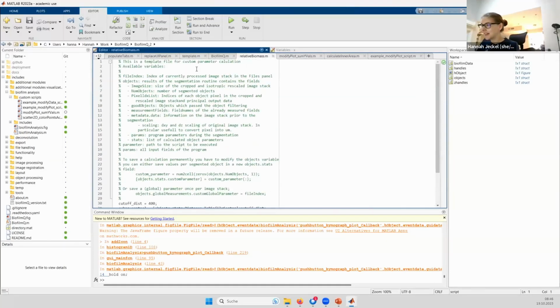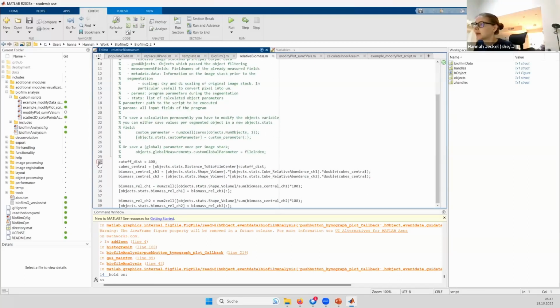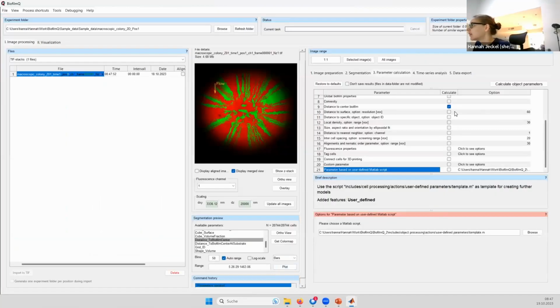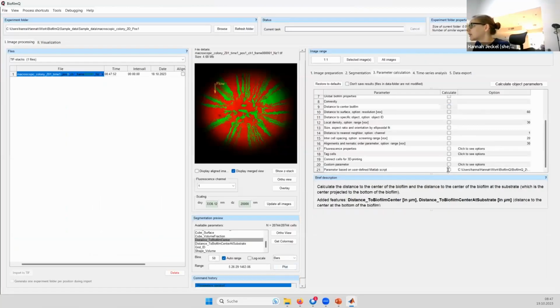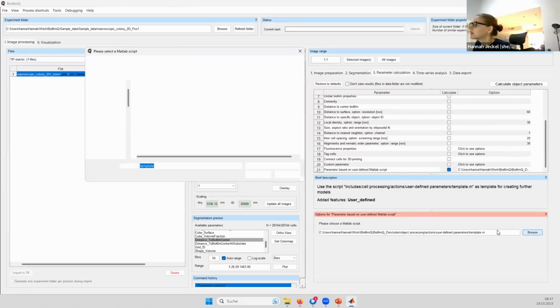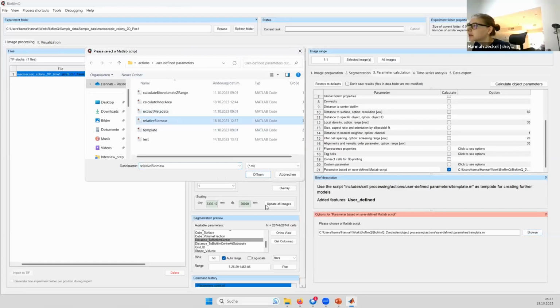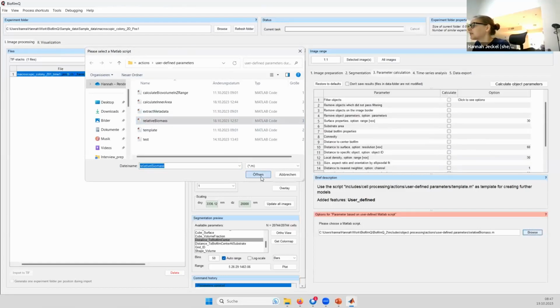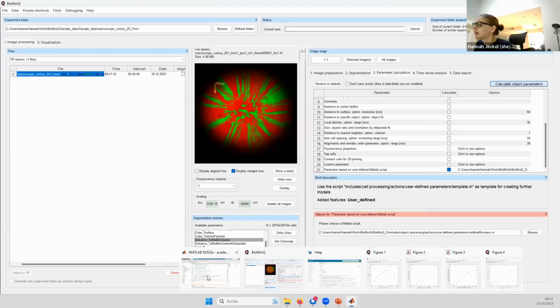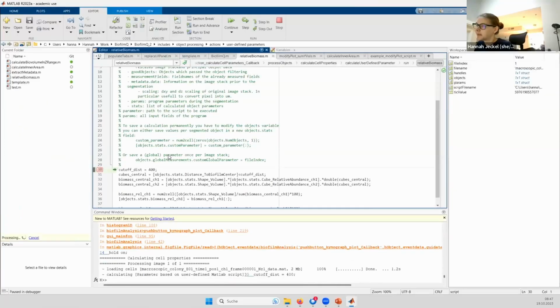But essentially, maybe I'm going to just run it with a breakpoint to show you what this would look like, similar to what I showed you before. So what you would do is select a certain script, again by browse. In this case, I think the one that I chose was this one here. Make sure that you check it, and then you can click on calculate, and it should end up in our breakpoint here. So what do I have as properties to work with if I have a custom script?